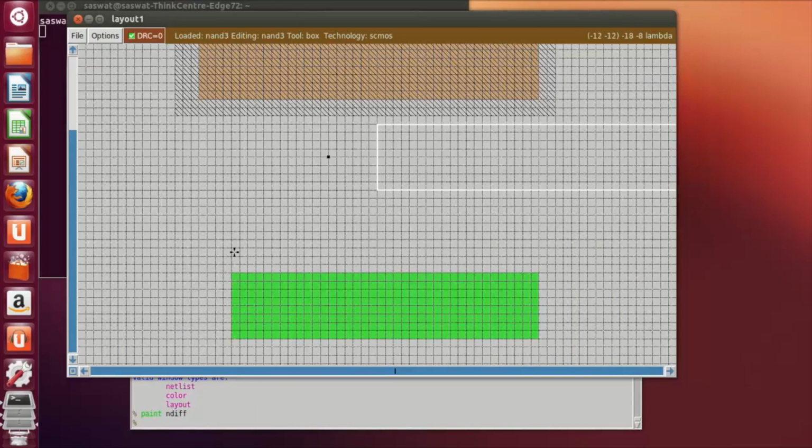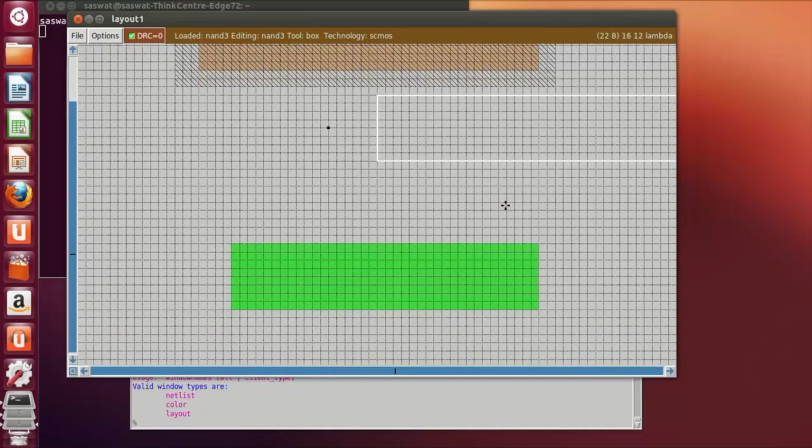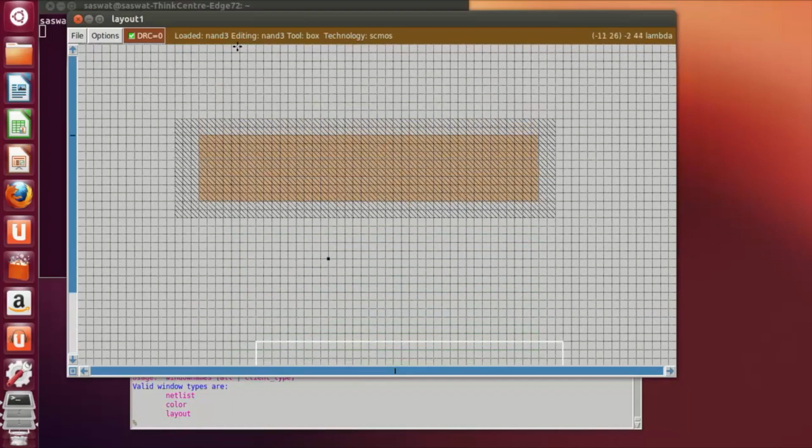Okay, now we have to short the VDD of both the MOSFETs. So this part will be my shorting and this part will be my ground. I'll connect a metal over here for my ground. I'll connect two metal over here for my VDD shorting.